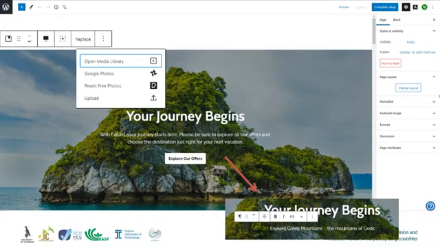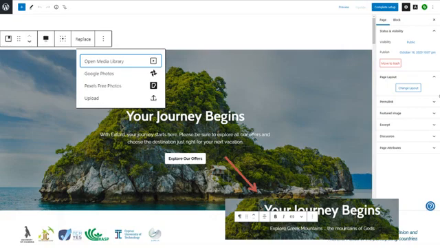Then you can edit the home page and modify its content and layout with a very easy-to-use editor. You can see that I have modified the text under the main heading. Let's see how we can alter the main picture. By clicking on top of the picture you want to replace, a menu is displayed. Press Replace and then you can choose a picture from the media library of your site, your Google Photos or even a picture on your computer by selecting Upload.